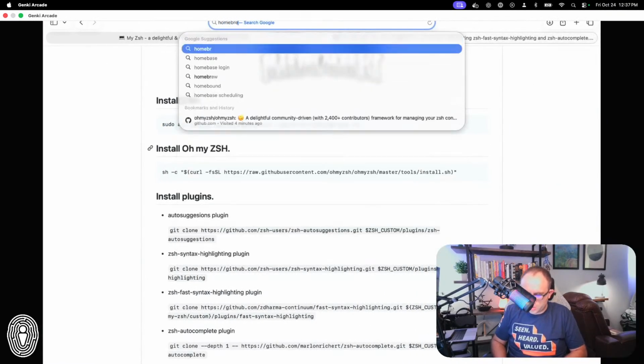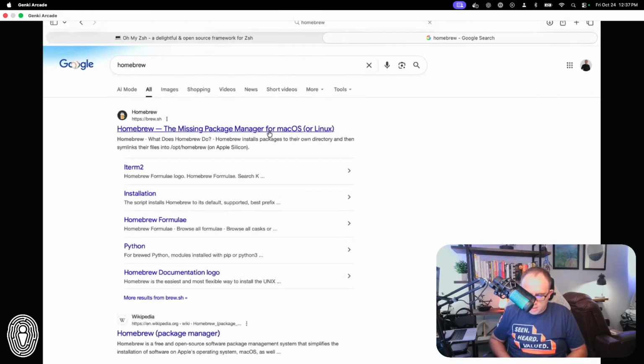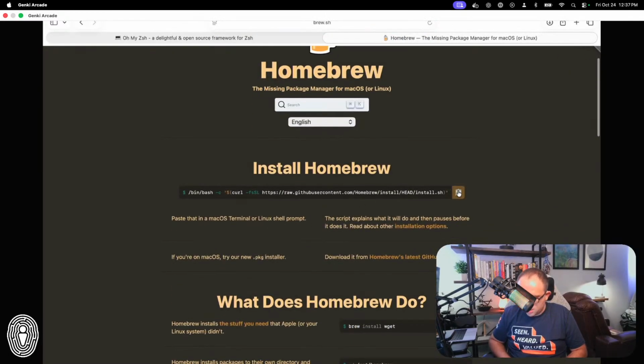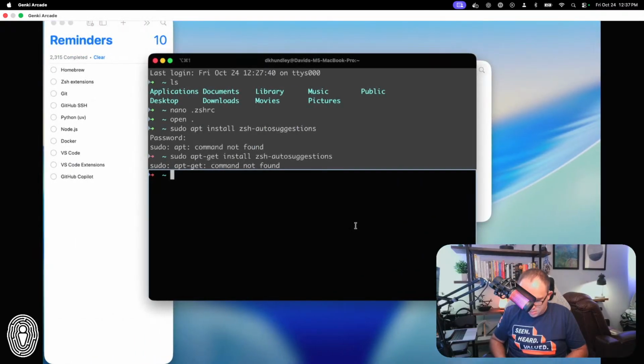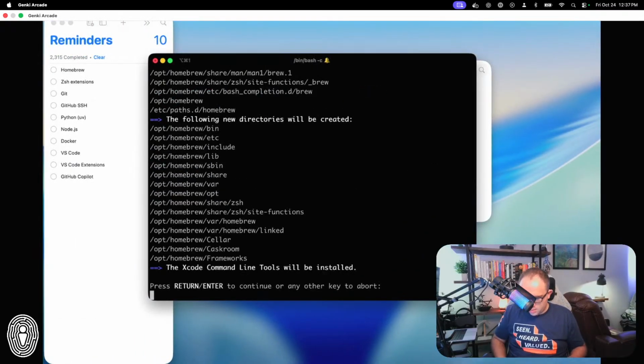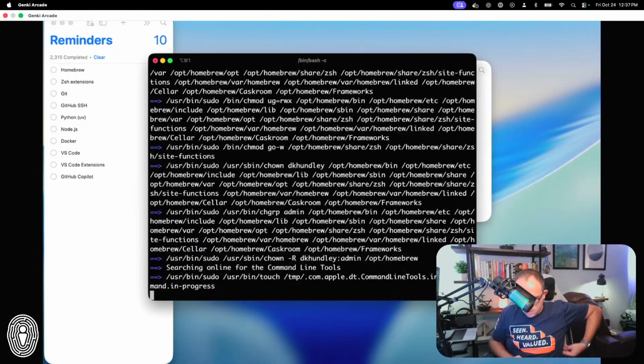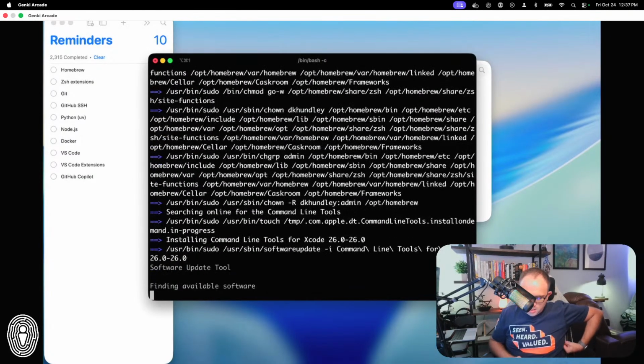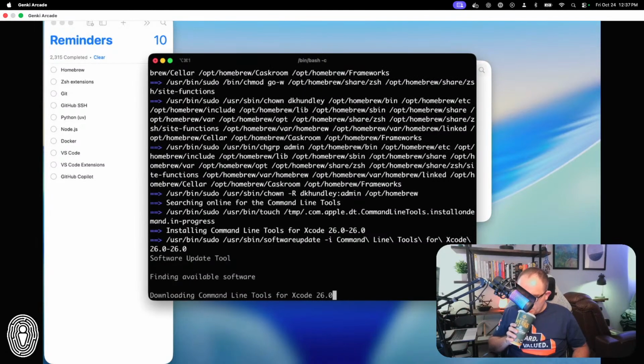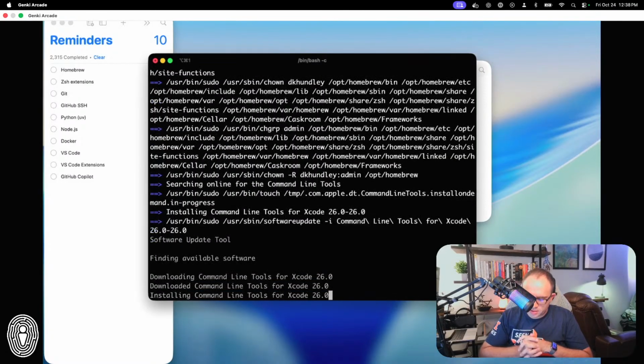We're just going to Google up Homebrew. So Homebrew, you can see here, it's got the command to install. So let's go ahead and do that. Enter. All right, so I just pasted in the command, and it's going to download Homebrew for me. I don't know how long this will take. I don't think it should take too long, though. From my experience in the past, installing Homebrew is generally pretty quick, and even installing things with Homebrew is also generally pretty quick.